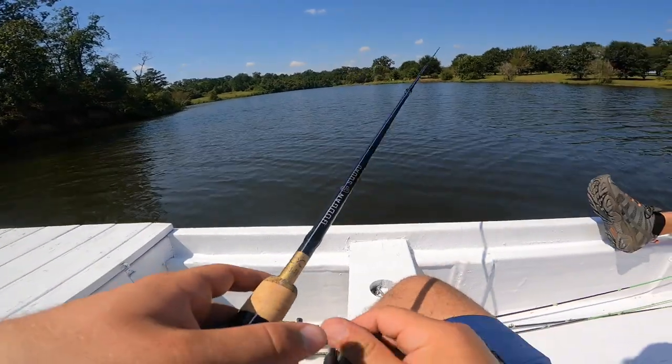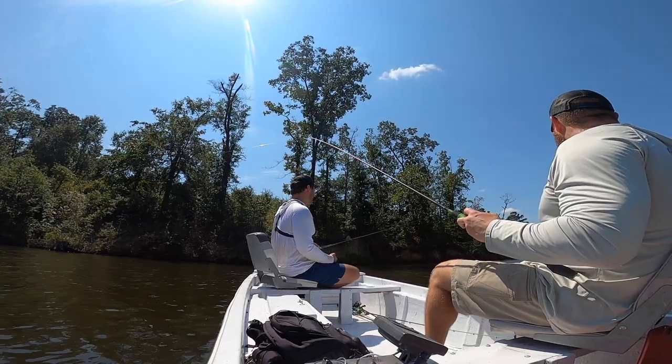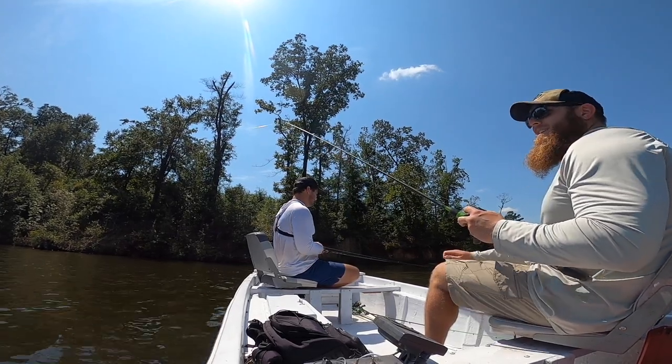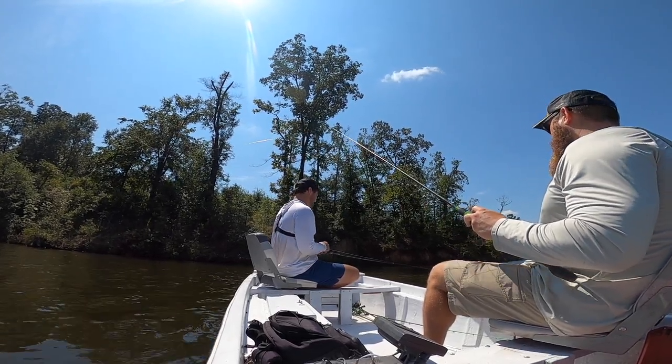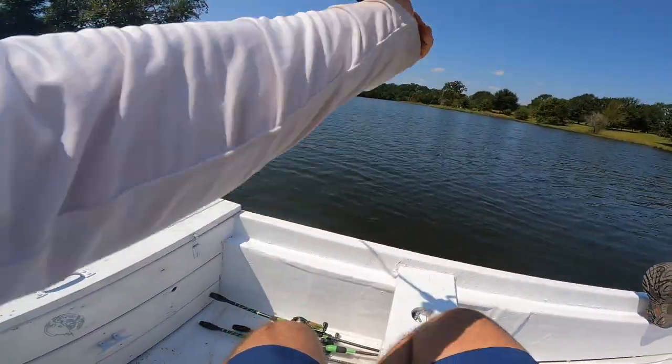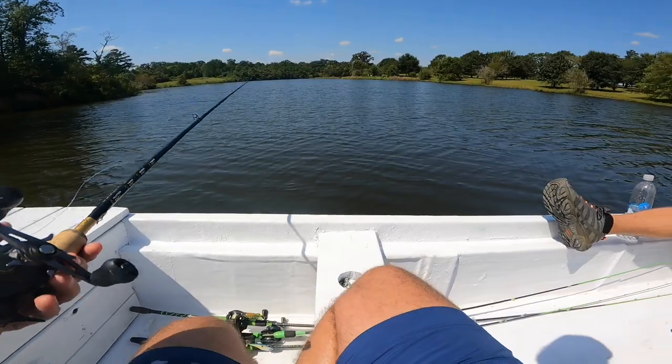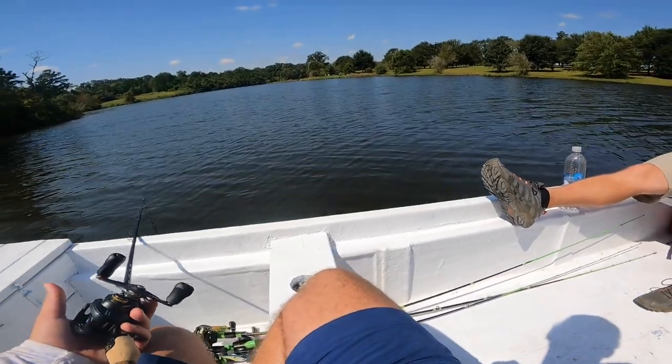The anticipation of the first fish is just building, man. It's like, who's gonna get it too? Who's gonna get it? If I get it, you know, it's gonna be bittersweet. And how big? And then you're still gonna wanna get your own. That's it, right there. That's it, Badge. That's it. Let that thing sit, don't touch it.